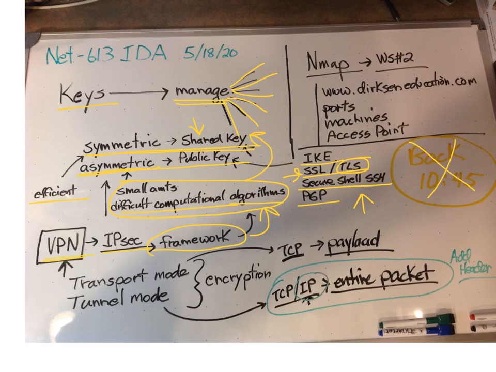So then, we talked about IPsec using this concept. It's a whole framework. You set up security associations, how you're going to encrypt, etc., before you exchange the traffic. And you look for interesting traffic in order to exchange that. More on that later on. We can go transport mode, where you're encrypting the payload and still see the IP, or we can go tunnel mode, in which you encrypt the entire packet and have to add a new header.